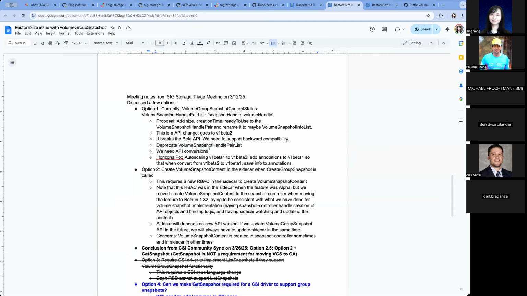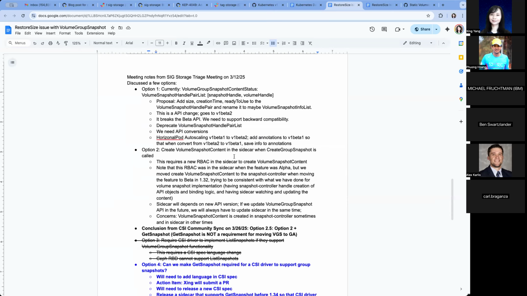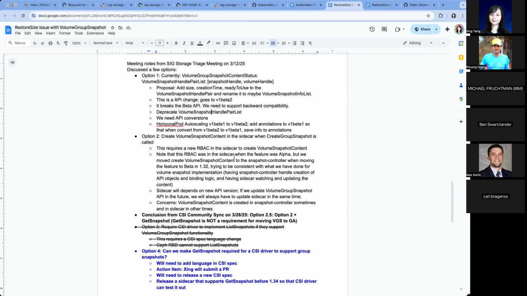I was going to say, if you're just adding a new optional field, the conversion can become a no-op. Yeah, but if you want to rename it, then you have to populate the new one from the old one, kind of like what you did for the data source ref. You've convinced me that option one is a bad idea, because yes, that's super nasty.